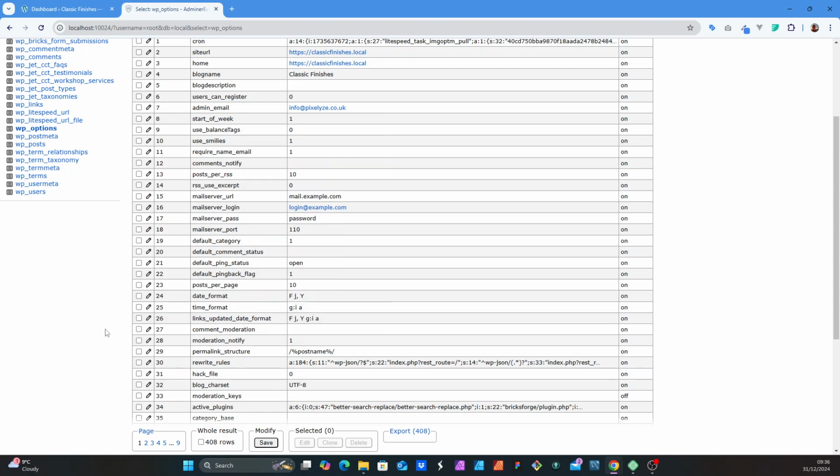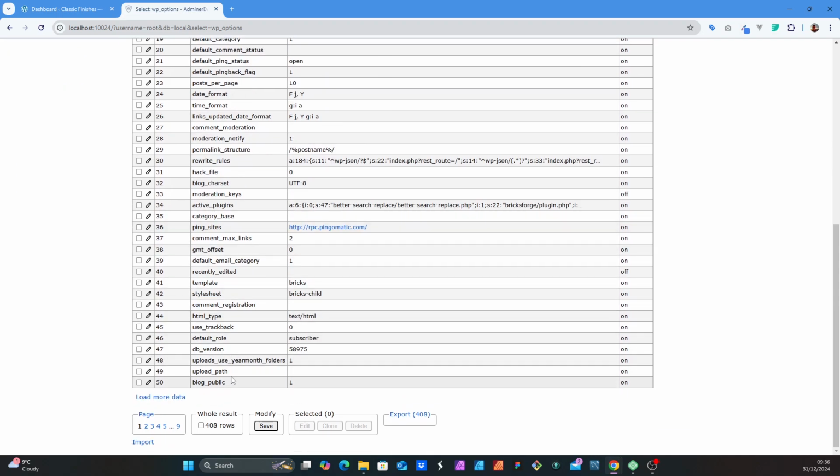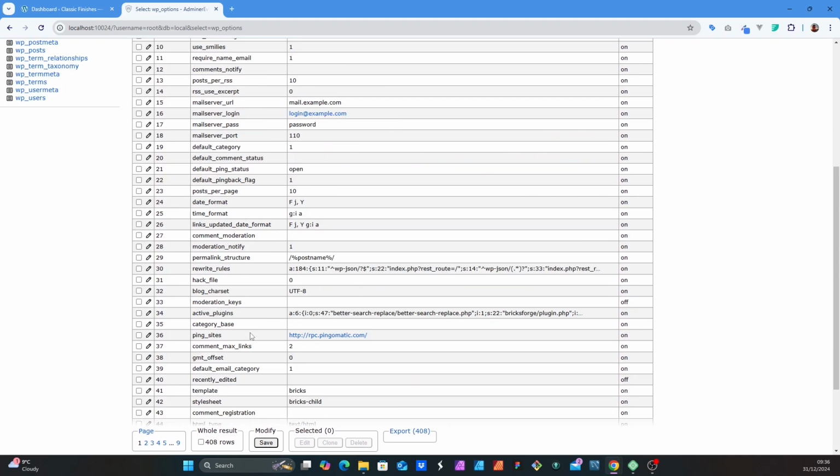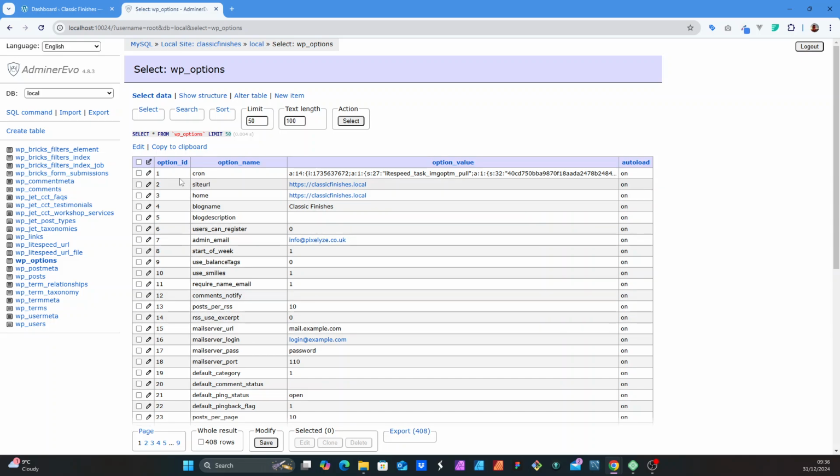But if you have a look at this, there's quite a lot of things that may be confusing. They're all over the place. At the moment it's the IDs that keep them in line. But if you notice, we have a site URL and a home URL. Site URL is what you put as your domain name every time you install WordPress, and that puts it as the home URL as well. Then we have a blog name and blog description.